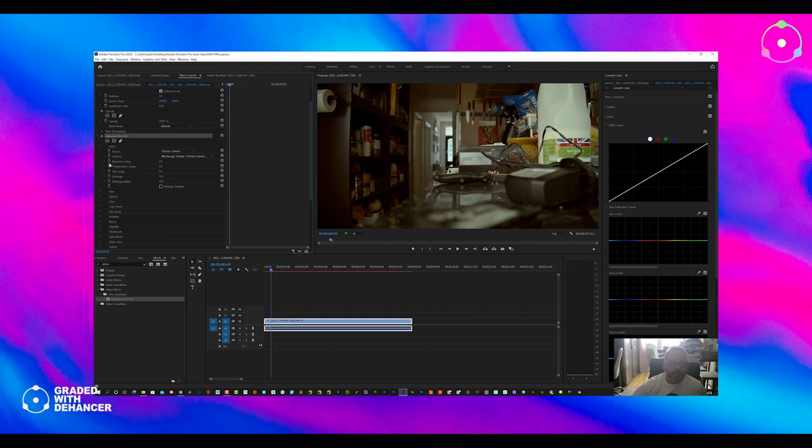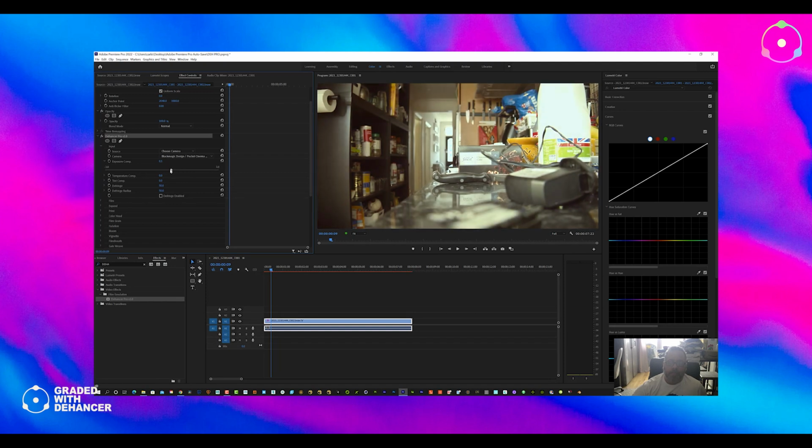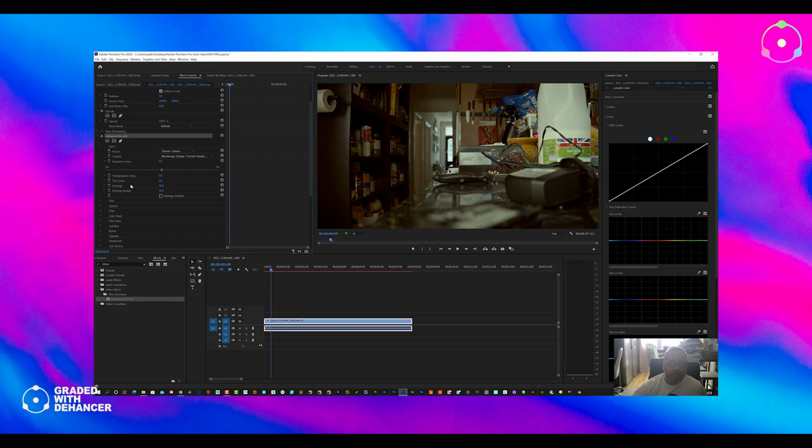So obviously you've got all these slide bars. We've got your exposure, so you can bring your exposure up, bring your exposure down, and it's a typical color grading scenario. So obviously if you record in a flat profile like I did, like I said, this was recorded in B-RAW 3.1, so it's the highest quality you can get out of that camera. It's going to want you to do a bit of color grading inside it, so that's why it gives you these options to tweak your final look.